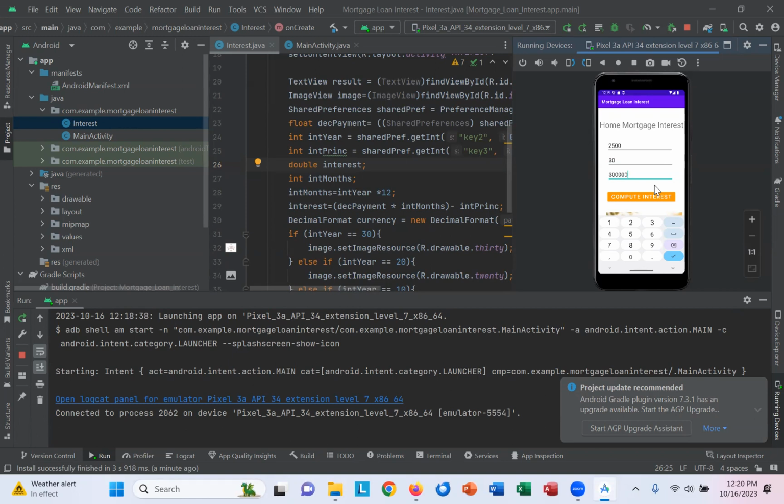So now we compute what the interest is. What's our total cost going to be paying $2,500 a month over 30 years towards a $300,000 house? When you click on compute interest, we're going to pay a total interest of 600,000.